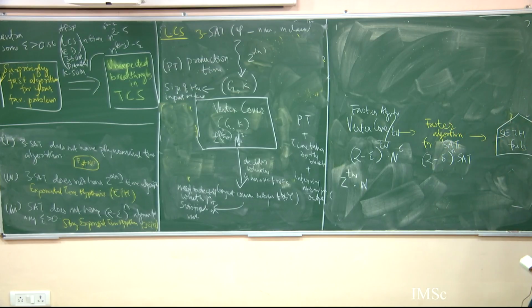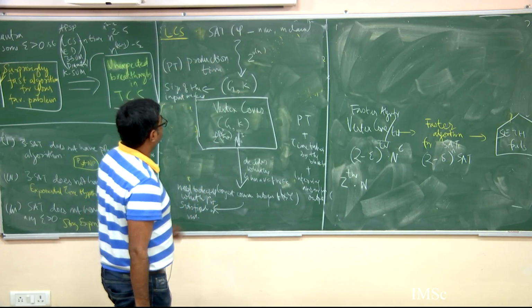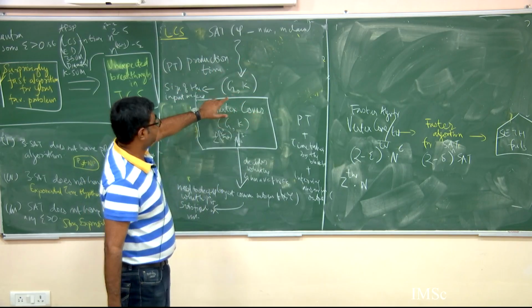Basically I am saying SETH fails, right, because for SAT I am not quantifying with 2 or 3, all I am saying is just SAT, the last quantifier. Now tell me, if I have to make such a reduction from SAT, how much time am I allowed to take? What should the instance be now?